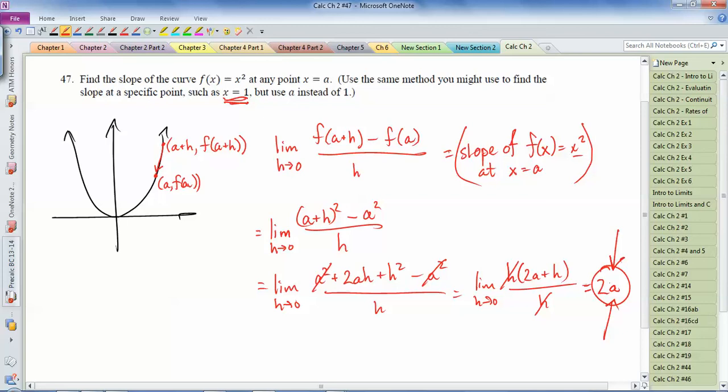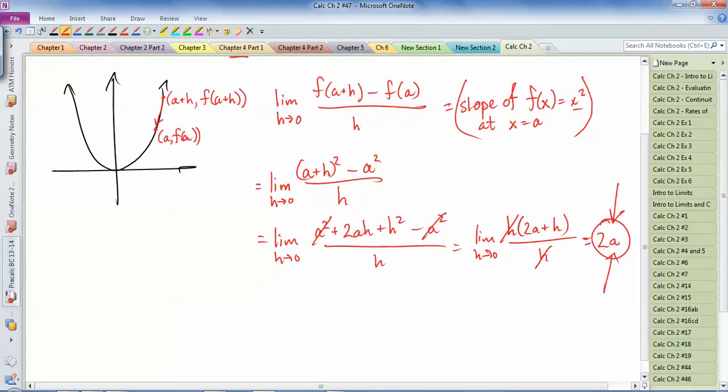So this right here is actually a kind of blueprint for finding the slope at any x value you want for x squared. So that's basically what this is: it's a slope function right here. I give you an x value, x equals 7, you plug it in, you get the slope right away on x squared. Okay.